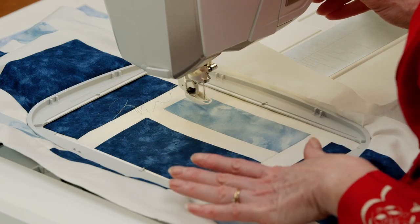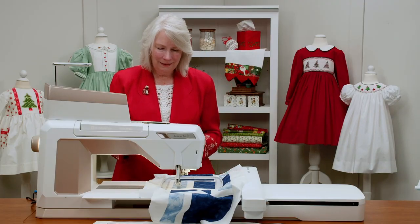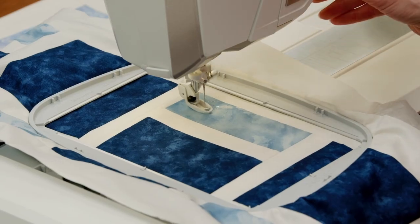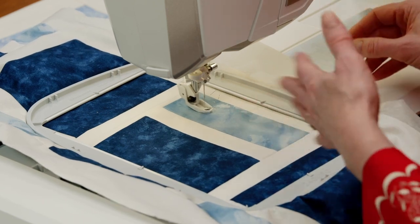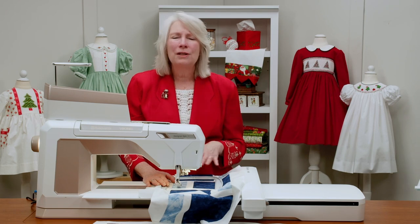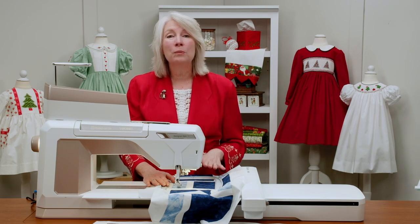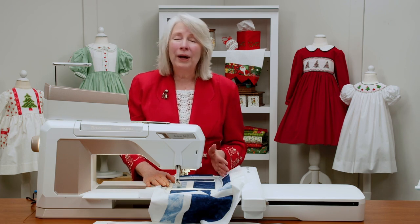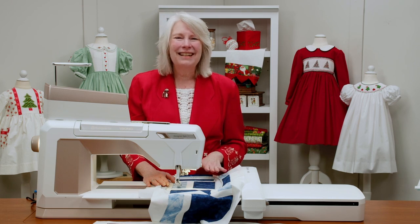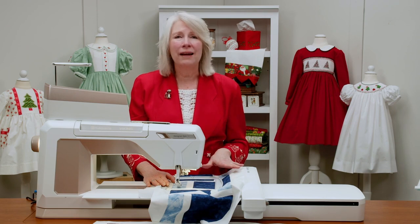And just a couple other little things. When you're ready to sew, it's really easy. And you can see I'm just going to let it go here and get started. And before I go any further, I just want to let you know, I'm going to let you do your embroidery at home. So you don't have to sit here and watch me embroider. Once the embroidery is done, you're all ready to put it all together. So very exciting. So let's go ahead, let you do your embroidery, and when we come back, we'll put everything together.